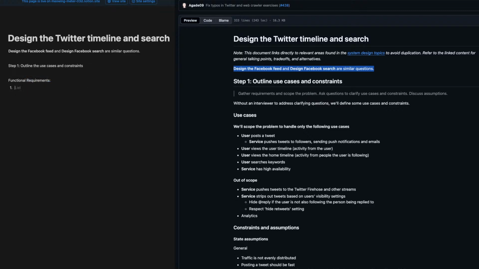The user should be able to post a tweet, and the service should push the tweet to the followers' timeline.